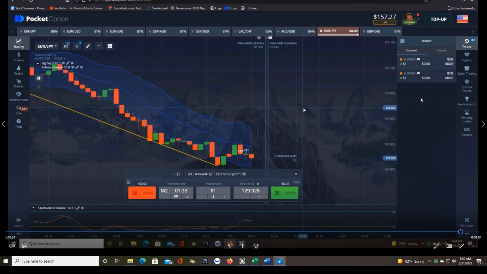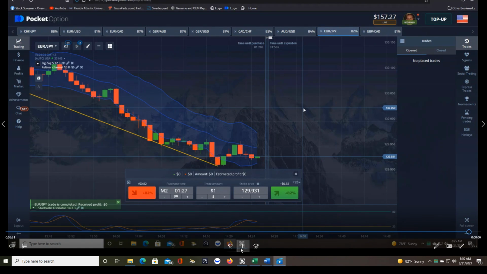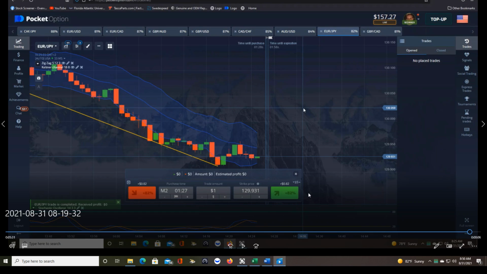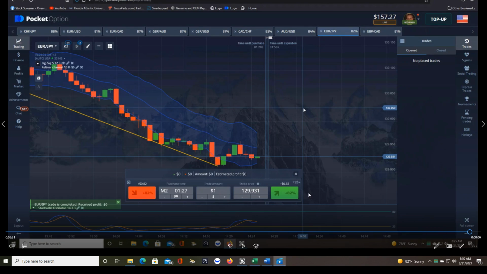And once again, we fail both of those trades. So the problem with taking the last 2 trades on the same exact setup is that, of course, they could fail, and now you've lost both trades. If I would have saved 1 trade and looked for another setup, I might have given myself a better chance of winning 1 trade, and at least the loss would be smaller for the day. It would be like $2 and change.